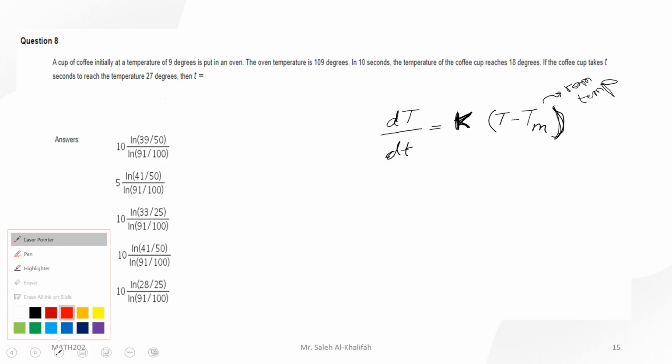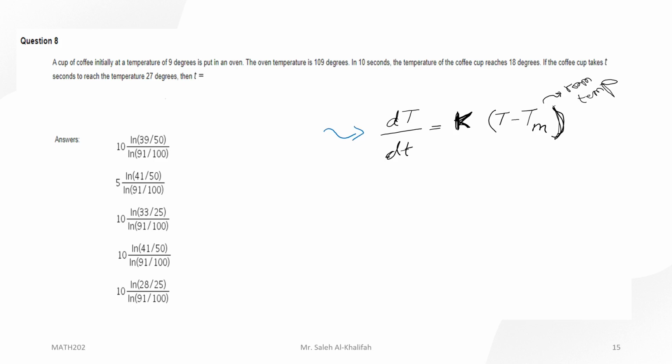طيب, هذه you have to remember this. طبعا, you can remember the formula directly. You don't need to solve this differential equation. يعني simply, if you remember it, T capital will be equal to the room temperature, which is the oven, plus a constant C multiplied by e to the power kt, where C and K are constants. طبعا كيف جينا من هنا لهنا؟ By using integrating factor mu of t. هذه عندك في linear first order differential equation نحلها عن طريق الـ integrating factor. لكن ما يحتاج، I advise you to remember the formula.